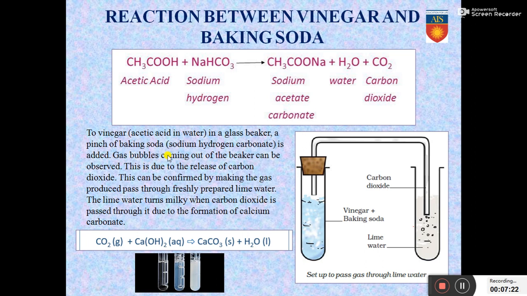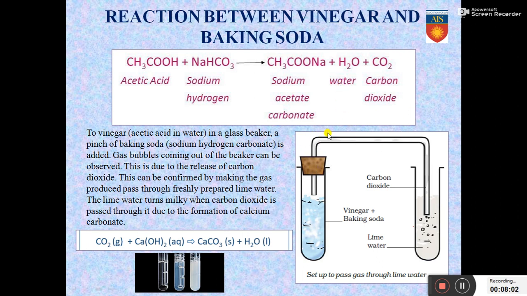What are these gas bubbles? They are nothing but carbon dioxide. So, when acetic acid and sodium bicarbonate or sodium hydrogen carbonate react with each other, carbon dioxide is produced along with sodium acetate and water. And this carbon dioxide, which is a gas being formed by a reaction between a liquid and a solid, has absolutely new properties. So, what are we seeing? New substances are being formed and there is a change in the chemical composition, change in the properties. So this is a chemical change. How do we test that carbon dioxide is what is produced?